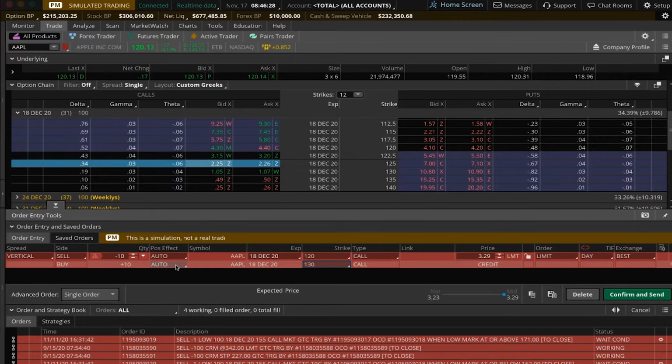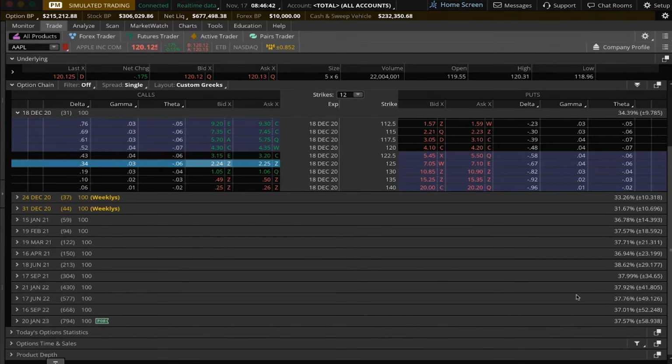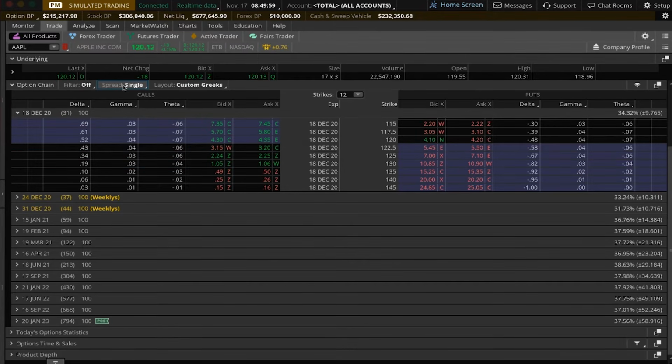But wouldn't it be nice if there were just a quicker way to customize this strike column so that instead of going to a $5 wide spread and then changing it to a 10, can we just display it as a $10 wide spread? Yeah, there's a way to do that. So I'm going to delete this order. And we're going to change our spread right up here. Now as I show you this spread function, the very first thing I'm going to do is show you another way that we might have entered that 125, 130 vertical spread. And then we're going to widen that to 2 strikes apart.